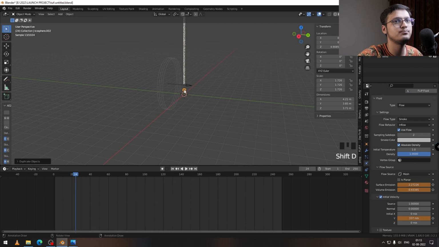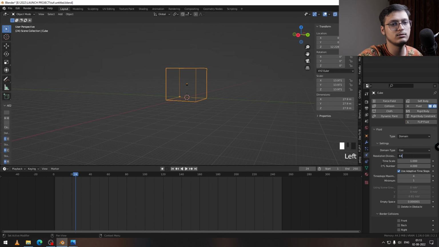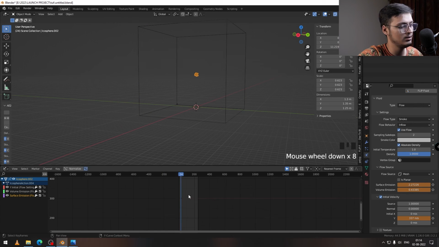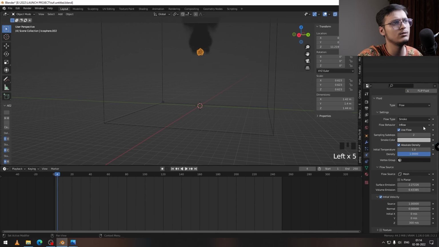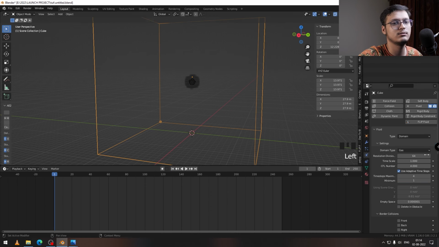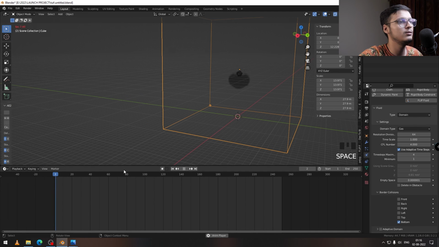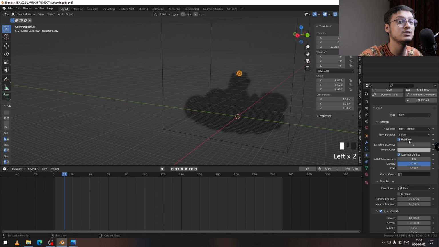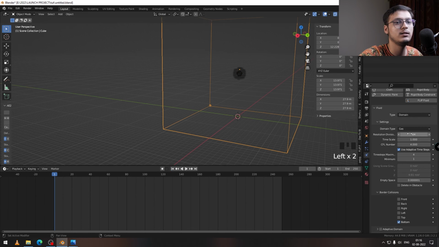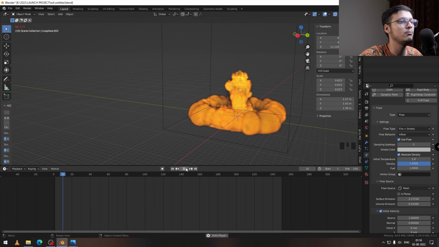Now for the initial downward thrust of smoke, follow the same steps you did before, but instead of having initial velocity in the y-axis, have it in the negative z-axis. Now it doesn't look that good right now, but if we select an emitter and change it from smoke to fire plus smoke, go back to the first frame, and reset my domain, now it should look much better.